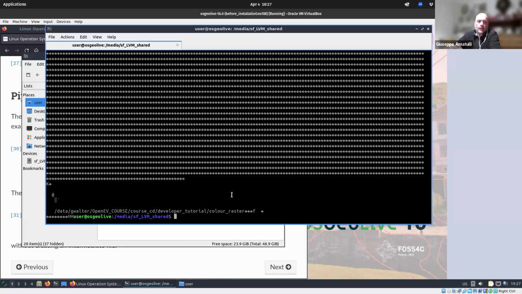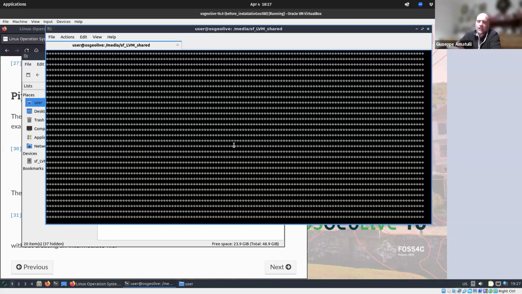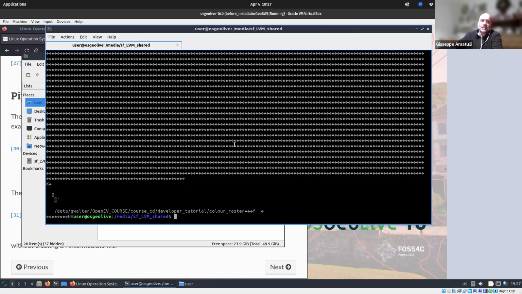So it's very easy to tell if it is binary or a text file. If it is not readable by human eyes, it means it is binary. So you need a so-called interpreter to read this file, and it can be GDAL, OpenEV, QGIS, or all this stuff.